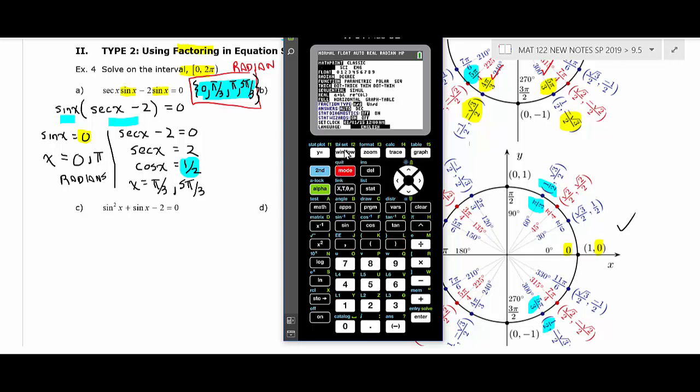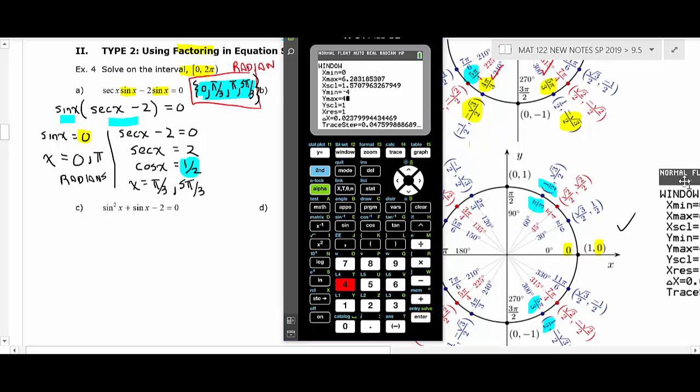So I want to get in radian mode. For the window, I'm going to do standard. We're solving from 0 to 2 pi, so I put in 0 to 2 pi, scale by whatever you want. For Y, it's probably okay to go -2 to 2 on this, or you might want to go a little bit bigger. It doesn't make that much difference for what we're going to do. I'm going to expand this out and maybe make this -4 to 4 and work with that viewing window then.